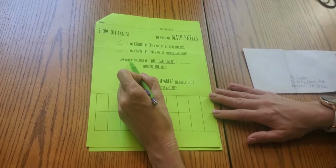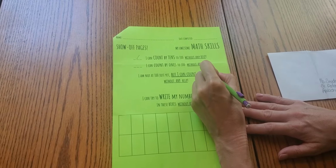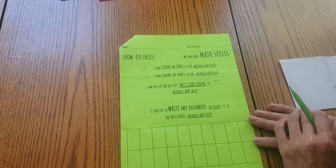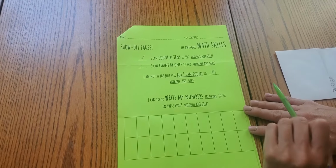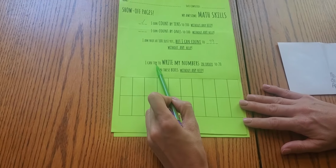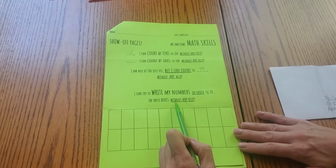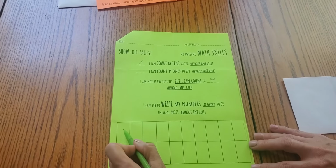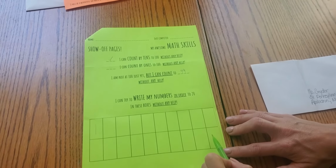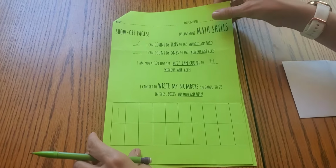I'm going to say I am not at 100 just yet, but I can count to 49 without any help. That means your grown-ups in your family cannot give you the next number. This is just what you know without help. Down here, it says, I can try to write my numbers in order to 20 in these boxes without any help. So you're going to start with the number 1 over here and go all the way up to 20. If you get jumbly, that's okay. Just do the best you can.